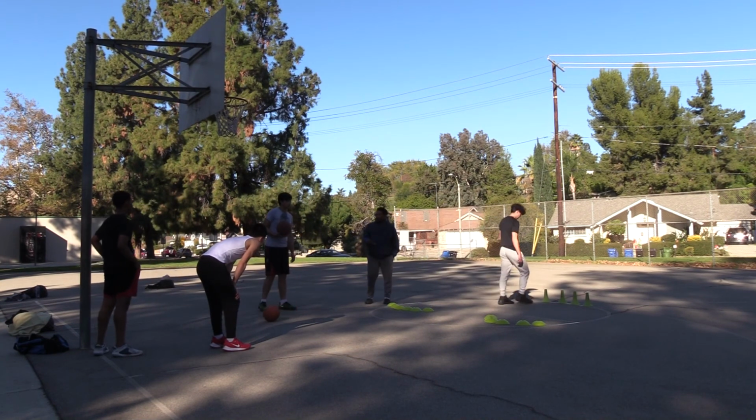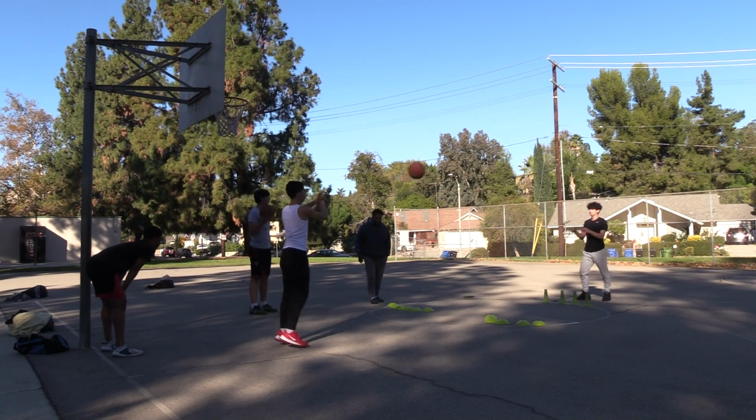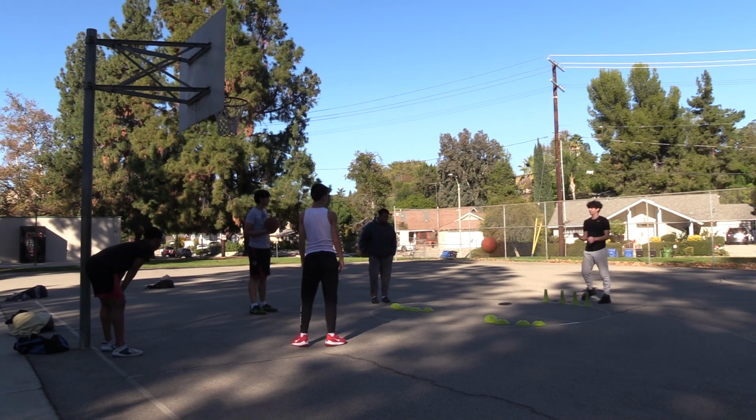Get your own rebound off your own pass. I don't want to see one guy with two balls. That's an opposing drill. Let's go.